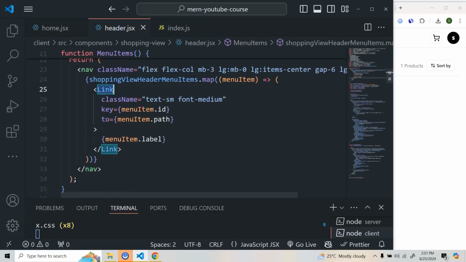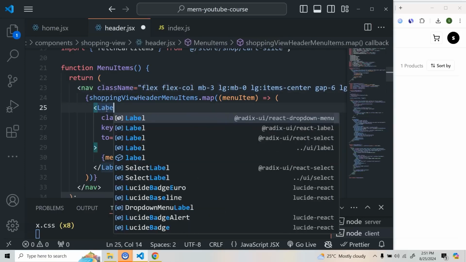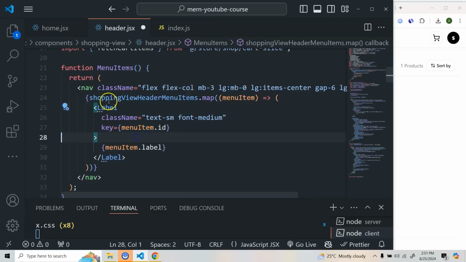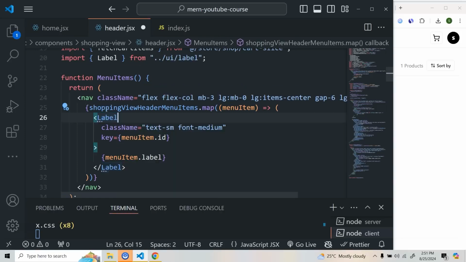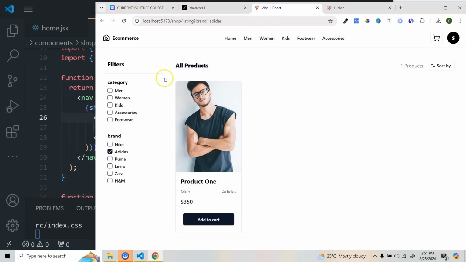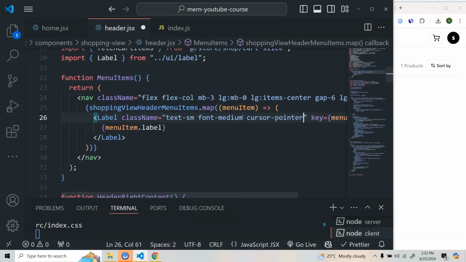So we'll keep this one inside this, right? We'll do this one as, for example, we'll keep this one as label or something, and then we'll remove the 2, save it. Let's see how this is looking. This will look like this, whatever, and then we're going to do cursor as pointer, and then we'll take on click.